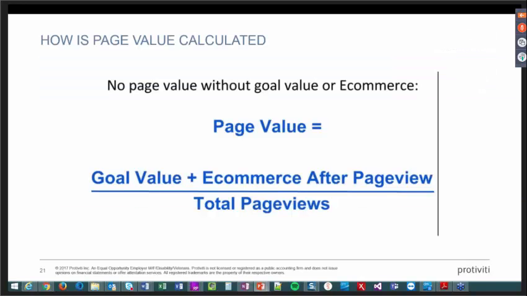So if we think of a goal, one of the ways we're going to track it is to set a number. It's an arbitrary number in essence, but what you're doing is tracking to see success. Whatever value you give it should relate to other goals that you have in order of importance, but ultimately it's arbitrary. It's a number that we can gauge and see how well we're tracking towards it. Typically it's the goal value and the page views over the total views. And that gives you your calculated value.